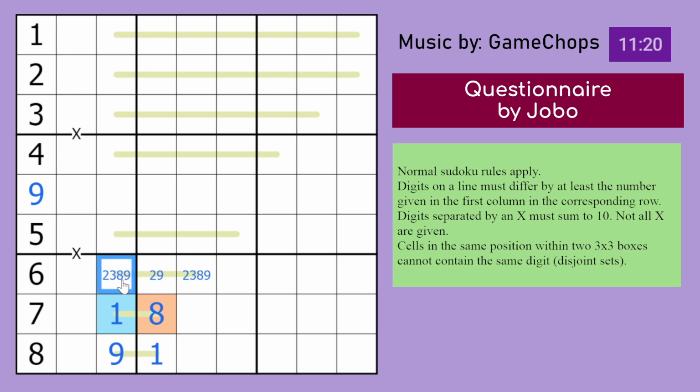Okay. So now let's think about where 9 has to be next to. 9 has to be next to 2 and 3, because we know there are no 1s here. Therefore 2 doesn't work, because 2 would have to be next to... Well, 2 could be next to 8 and 9 if you had 8 here and 9 here. But I don't think this can be an 8 then. If it's 8, then this must be 2, which means this must be 9, which doesn't work. Yeah, this 8 here also sees that, so... Okay, well, we have something.